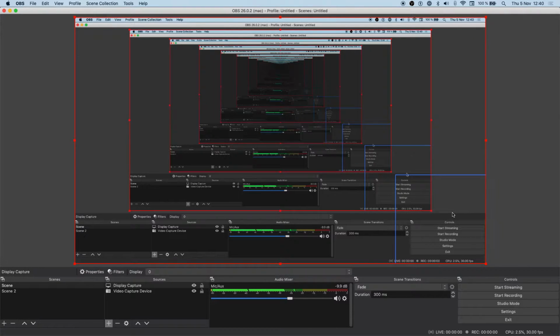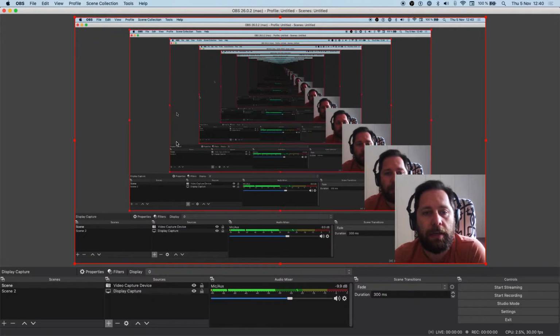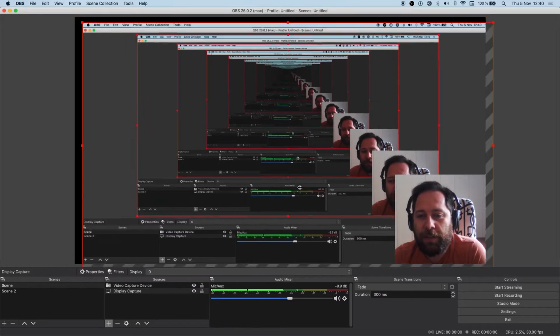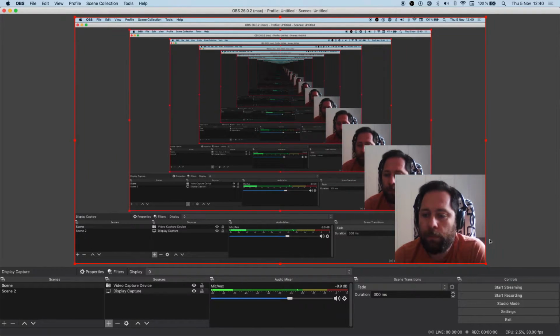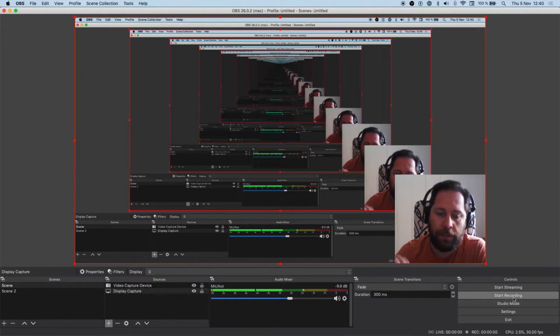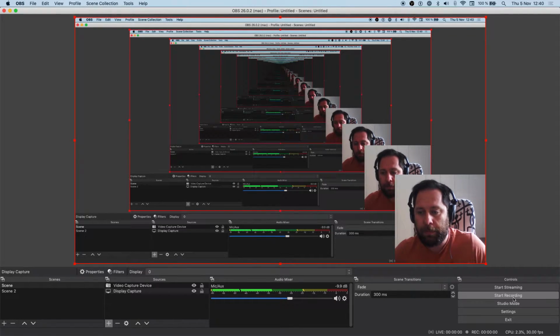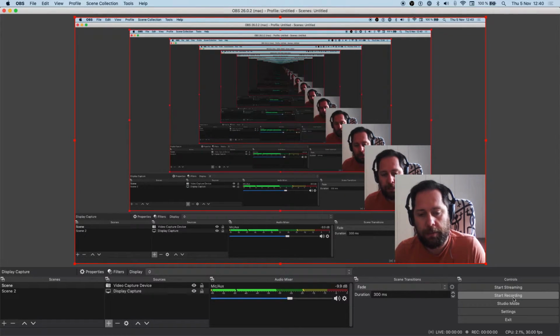You can see now the webcam doesn't appear. If you hover over it, it's telling you that it is behind. So you can click with the right button of the mouse, you go to order, and you go move to bottom. And that way the camera is on top of the screen. If you want to have fun, you can move the screen around and have like a portal. Anyway, once we have this ready, you don't need to record just the final piece, right? It can be a longer piece and it can have an intro that's not useful or an outro, and we'll clip those and we'll make them useful.